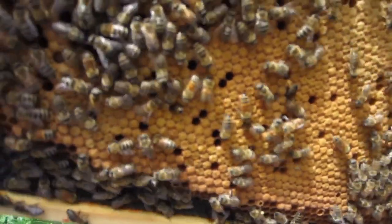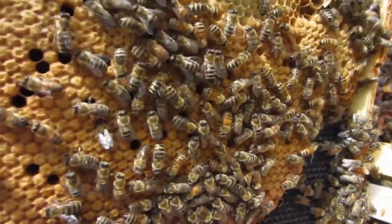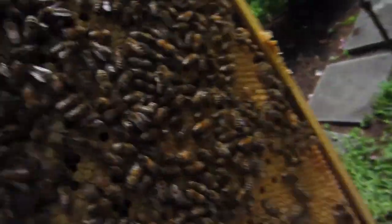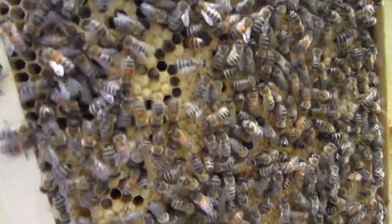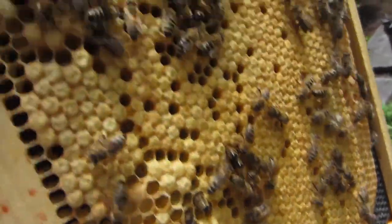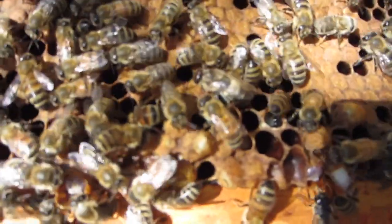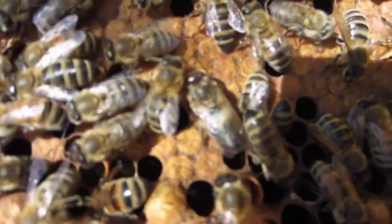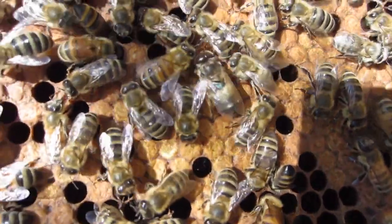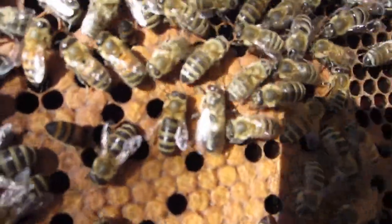So take a look at all of this. This is brood. So these capped cells, that's all going to be brand new bees. It's the same on both sides of this frame too. Let me just turn it around so you can take a look. Right? Look at that. Is that ever something? Really nice. So that means we're in for a whole lot more bees, and the whole hive is like this. You can see a drone, which is kind of cool. So he's got big eyes, and he doesn't really do much but wander around and get fed. The only guys in the hive. See him there? Oops. You can tell by his massive eyes.